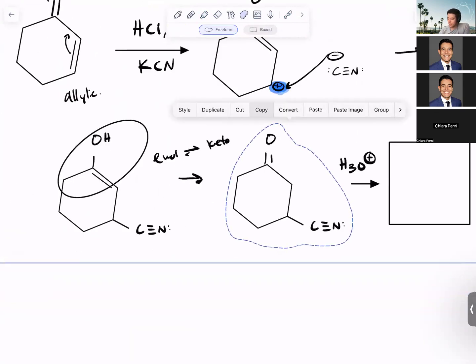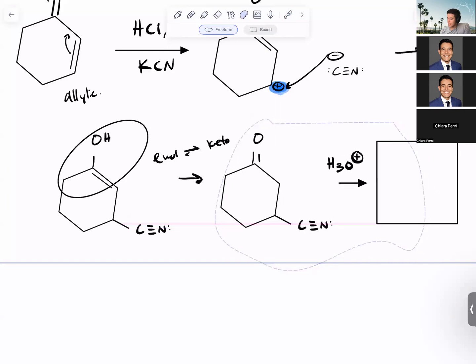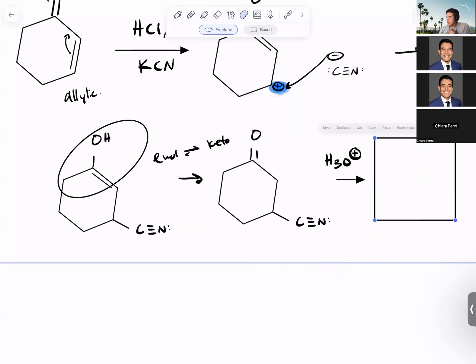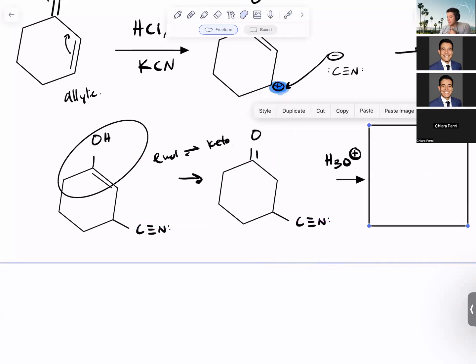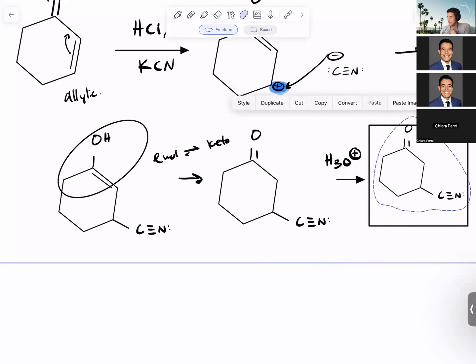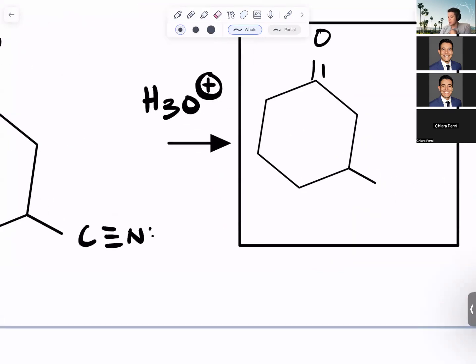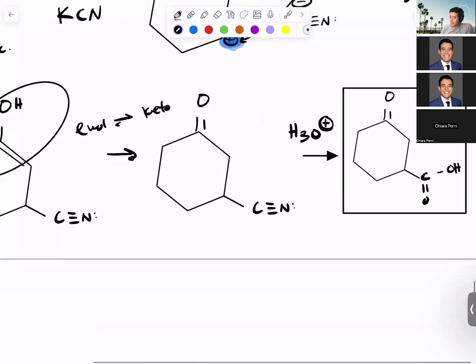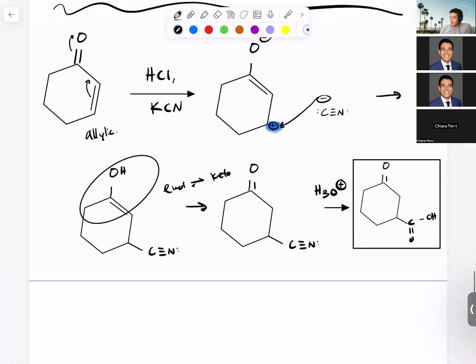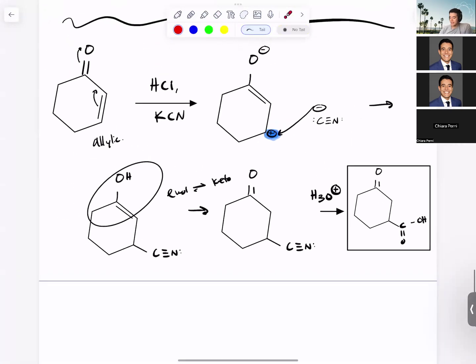I'm going to pause there for a second to field any questions, because it may not seem like a loaded question, but I feel like I dropped a loaded question there with the cyanide and the H plus, and then it magically turns into a carboxylic acid. So if you have any questions, feel free, and then we'll talk more about that in a second. Any questions with that?